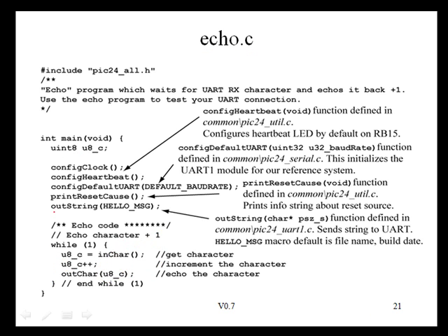So to summarize, this program demonstrates 3 library routines that interact with the serial port. This outstring subroutine accepts a string, or prints an entire string to the port. This incar function will wait for a character to arrive from the serial port, and once that character arrives, it will return it, and you can save that into some temporary variable. This outcar function will output a single character to the serial port. It's different from this, which outputs an entire string. This outcar function outputs only one character.